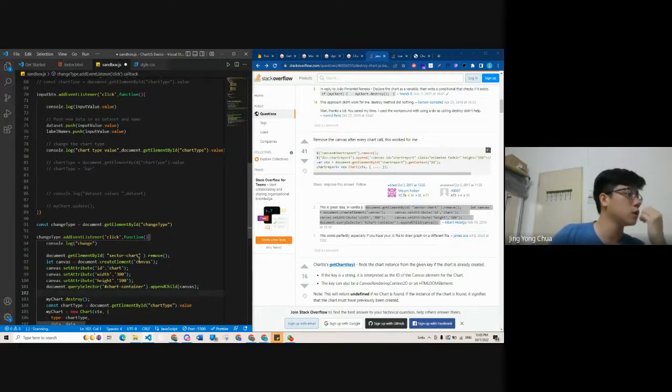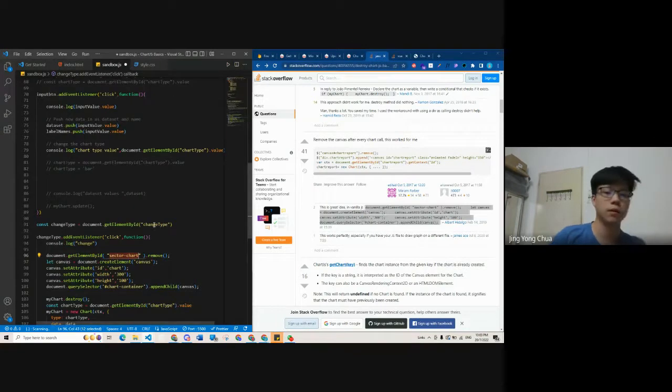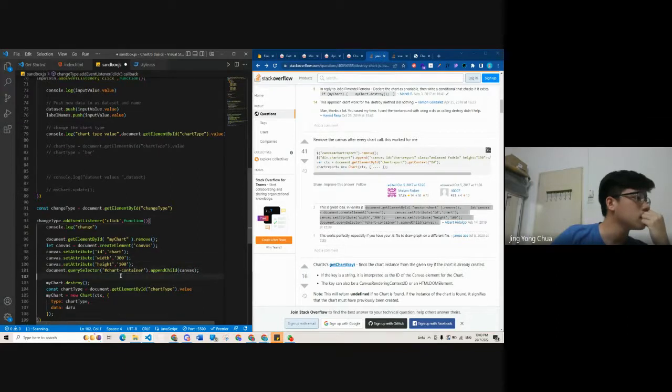Okay, so get element by ID. All right, what is our ID for this one? ID is my chart, right? So let me change this, my chart. Okay, chart container.